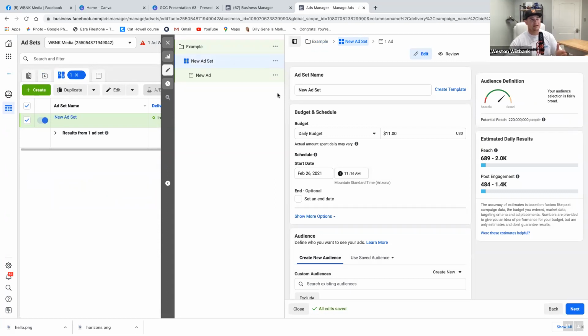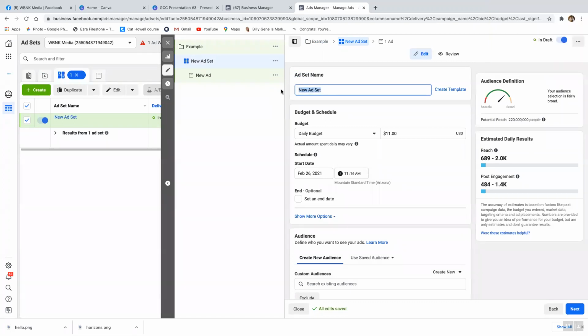The next thing we're going to be getting into is targeting options, and that's what's called an ad set. That's who we're going to show the ad to. And so, Debbie, where do you live? Globe? Yes. Okay, so we'd probably want to target people in Globe for your restaurant. Is that pretty accurate? Yes.